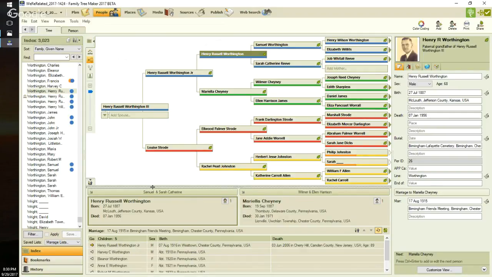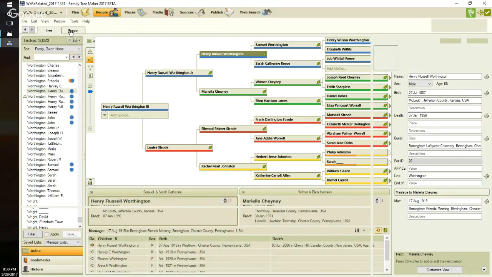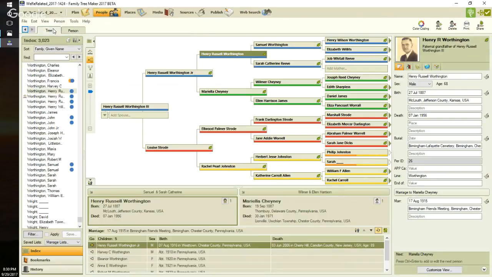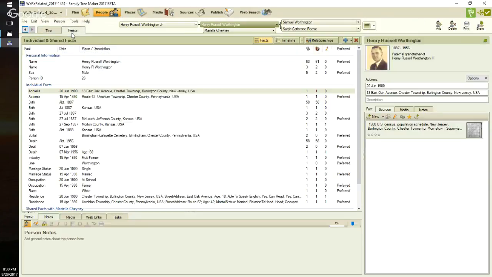I don't spend a lot of time in that workspace because I spend my time on the person workspace. I'm dealing with a specific person. The facts, the stories, I want to deal with this specific person, as opposed to the family. So in the people workspace, you have two choices, relationships and the person.